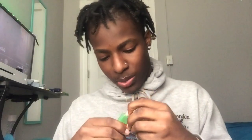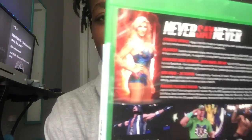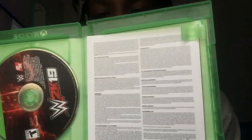But anyways, let's get into this 2K19 unboxing. Let's do it. Okay, so I hope I got nails enough to get this wrapping open. Let me unwrap this. Charlotte's actually on the bag. Look at that. Wow. Open it up. Supercard. I don't want to show you guys that because you're not going to get my code. But yeah, my supercard. Basically, this is it: the disc, the manual. Yeah, the manual's backwards. I don't know why that was backwards, but that was weird.